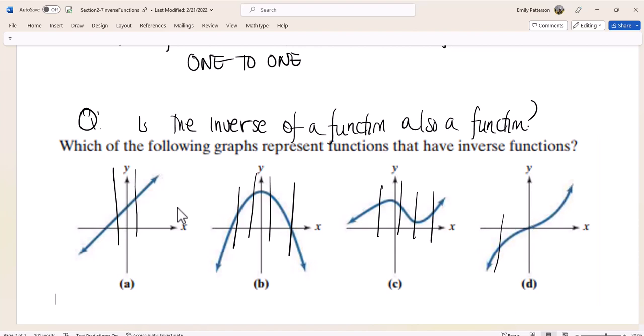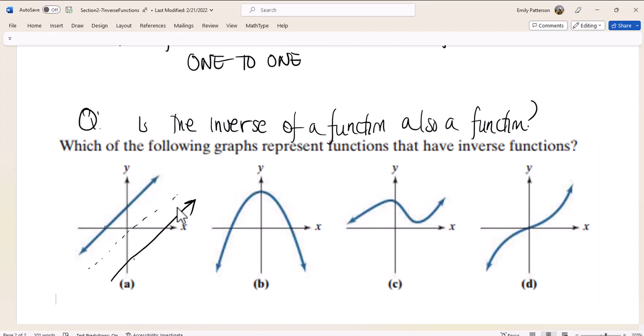But once I know that, if I take all these off, I want to know if I reflect this over the y = x line. So if I take this one thing here, I'm reflecting this over this particular line. So I know my inverse is going to look something like this. That's a rough sketch. Or if I'm drawing my y = x line here, I know my inverse is going to look something like this. Oops, backwards, sorry. I drew it backwards. And that is a terrible sketch, but that kind of gets the idea.